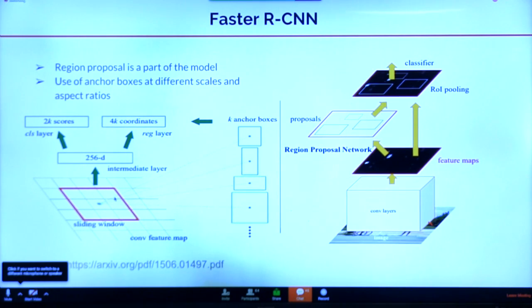So there are a total of 9 anchor boxes, and we will just slide the window over the convolutional feature map. For each window position, we can find a maximum number of regions equal to 9, because 9 anchor boxes are present in our case. This will be applicable for each window. So at max, if we use stride as 1, then the dimension of the convolutional feature map minus 2, times the dimension of the convolutional feature map minus 2, times 9.